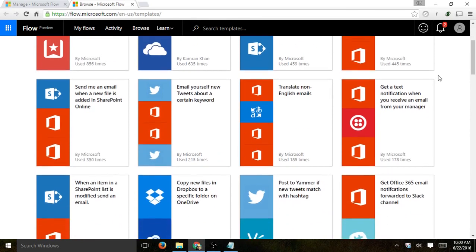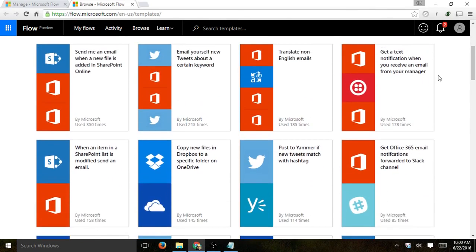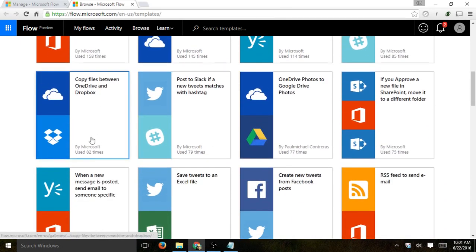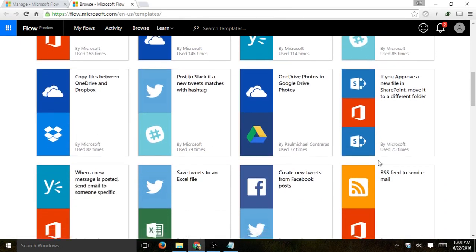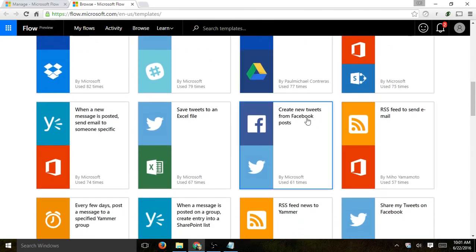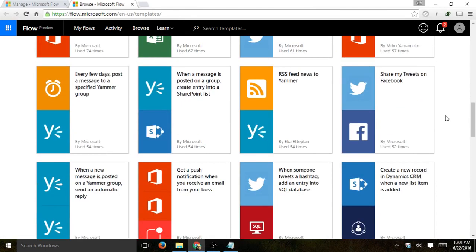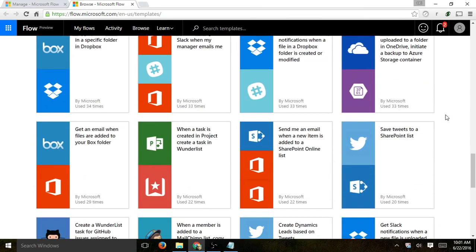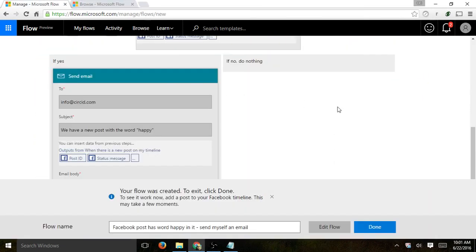You can see an example of all of the ones that are already posted and have been used. Copy files between OneDrive and Dropbox or Google Drive. Whenever I have, for example, a Facebook post, I can tweet it automatically. It's really, really nice, and hopefully people will add more and more to it. And of course, if you share, you can add yourself.